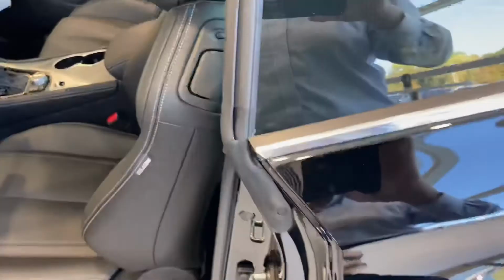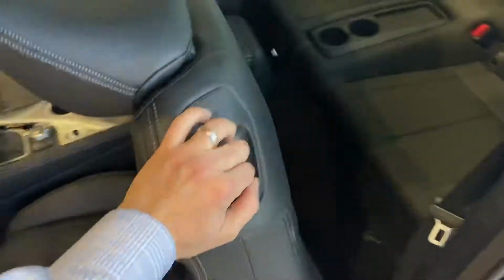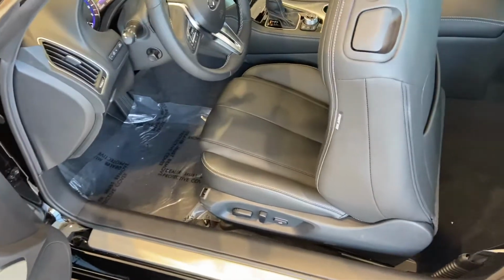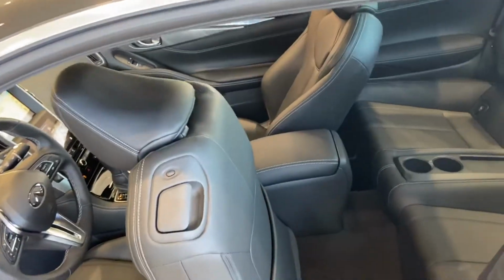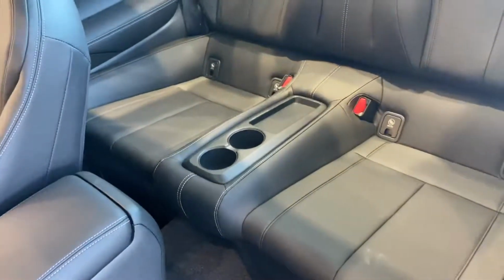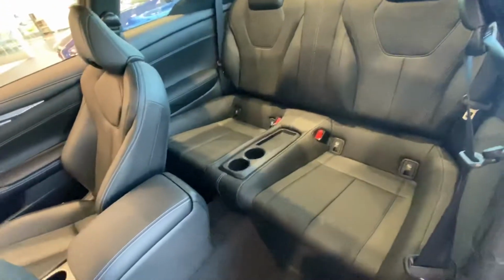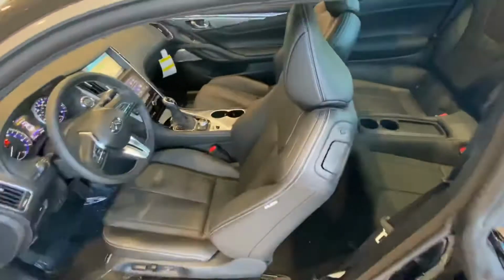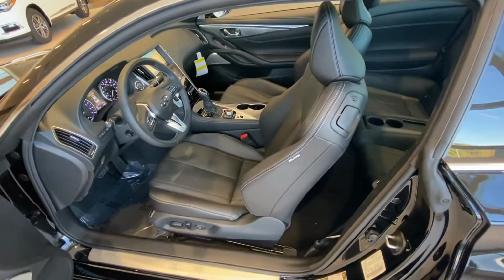Coming around to the cab, even though it is a coupe, I can pull this forward, push this button, and it'll scoot that seat forward, and that is a feature on both driver and passenger side. You do have actual seats with seat belts and a cup holder there in the middle if you have any passengers you're gonna take around. Pushing it back, it'll scoot that seat right back as well.